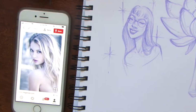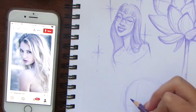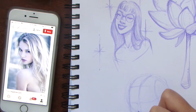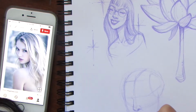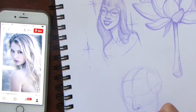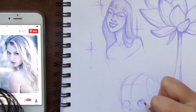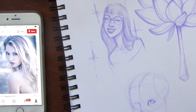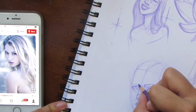And then tip number 4 is sharpen your pencil often. I find that it really helps create smaller details and give you more precision if your pencil is sharp. Trust me, I used to make this mistake all the time. I'd go through a drawing and get towards the end where I'm adding the detail and my pencil is just super dull. Not a good deal. So definitely sharpen your pencil often. As soon as it starts to get dull, sharpen that baby. You're gonna want to sharpen it constantly. So yeah, that's my 4th tip.